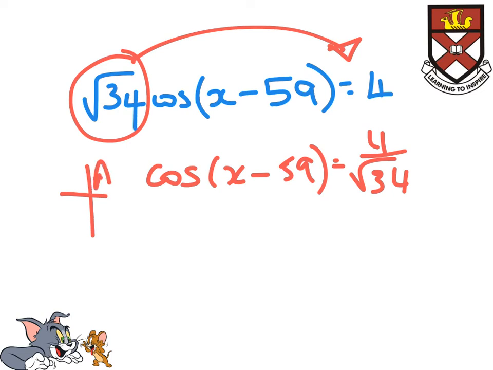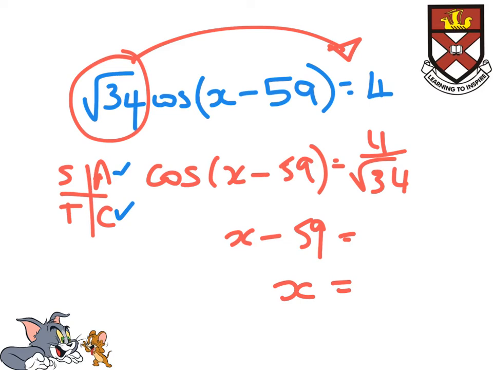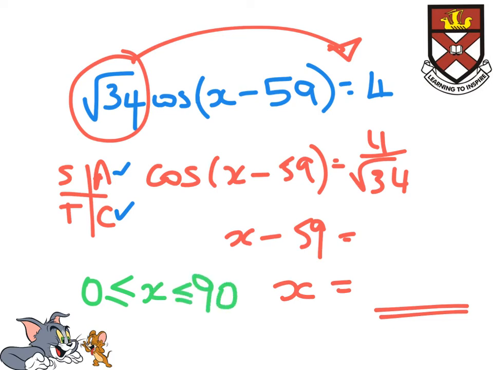Go into your all sine tan cos diagram. Cos being positive would be here and here. So on your calculator, you work out what the angle is. So you have x minus 59 equals your angle here, and it also equals the angle here in the C box. Then all we need to do is take the 59 over, and we've got x equals for your answer. The only thing I will say for this question is a wee sting in the tail, because the question says that it's only allowed to exist between 0 and 90. So make sure your answer is between 0 and 90.